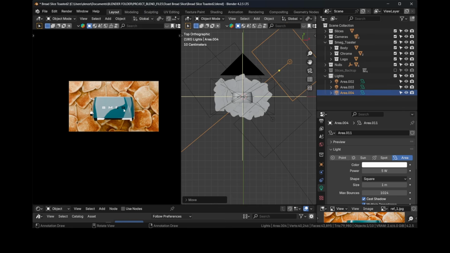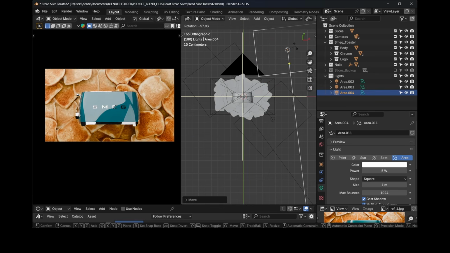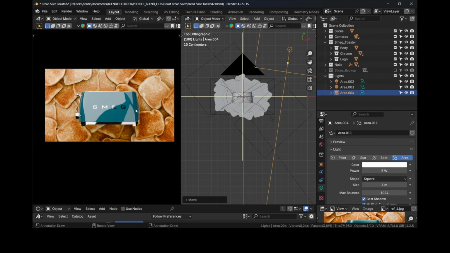Nevertheless, you see the problems that we end up with. And the reason why is because of the nature of this object, because it's very reflective with the metal part here and the chrome parts here. So this is not what you want to do if you want professional product renders. So let me show you.